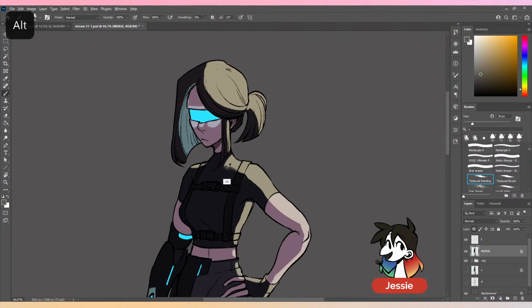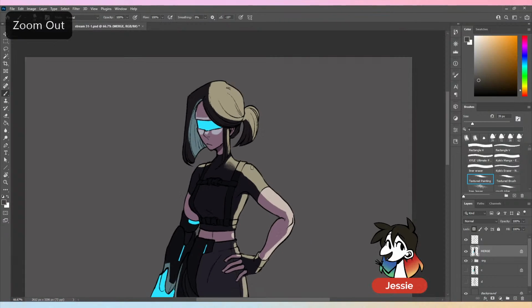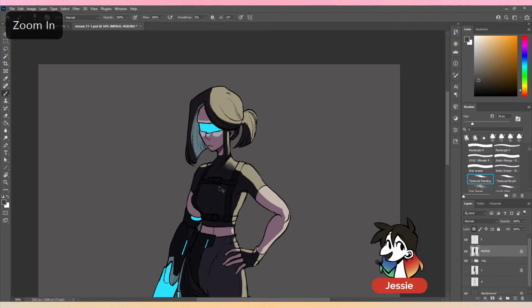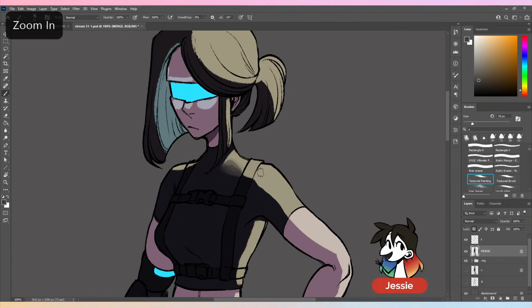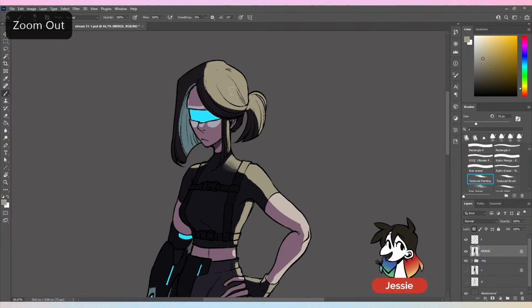You can leave some areas unblended, which gives them a nicer transition and a better sense of space. All right, so I'm leaving this section more unblended. I kind of like manual blending, so I usually do it myself.